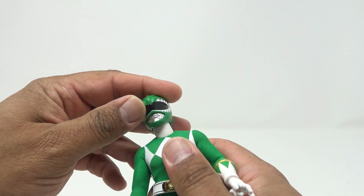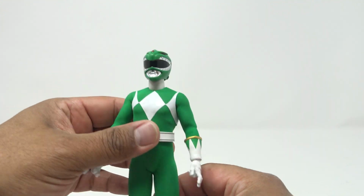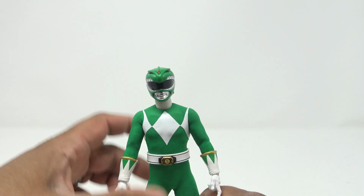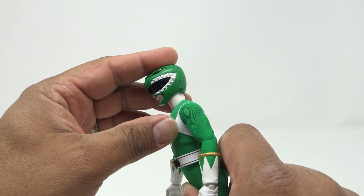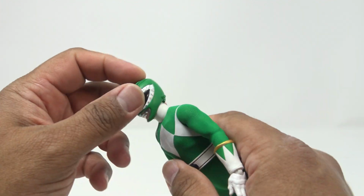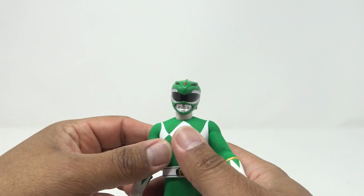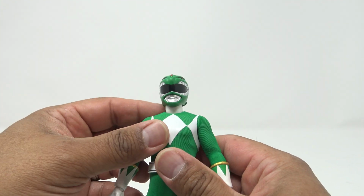I will say the neck seems a little long without the shield. Just a little bit. He does kind of have a long neck. I wonder if the others are going to look like that. Maybe it's just so... Is this not down all the way? Yeah, it's down all the way. So the neck can seem a little bit long, I guess.